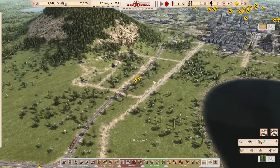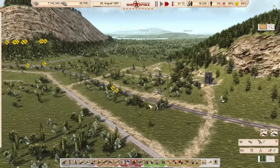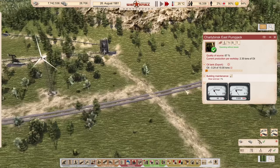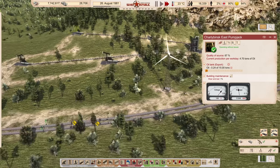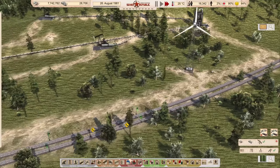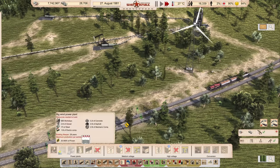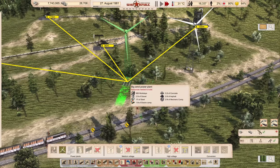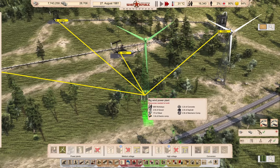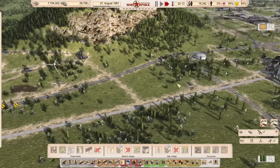All right, then we're going to come over here. I have already got vehicles that can be useful in this office. So these guys are here, and we got this stuff hooked up. So we have extra oil and stuff being produced in there. However, this thing has intermittent power outages, most likely because this entire setup is powered by one turbine, which is maybe not the most stable thing. I would be okay with just adding a second one here. It's not that much expense to make sure that this stuff stays operational all the time. So with a little less wind, we could have this stuff working. So I'm going to pop one of those down and we'll just have that happen.